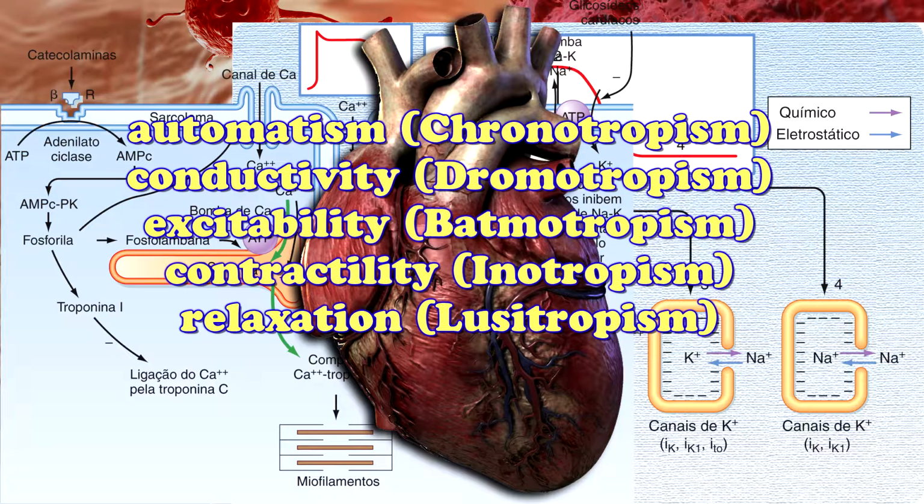Contractility is the property that the heart has to actively contract as a single whole, once its entire musculature is stimulated, which results in the phenomenon of systolic contraction. The myocardium always responds obeying the all-or-nothing law. Relaxation refers to the global relaxation capacity that the heart has, once its electrical stimulation has ceased and, as a result, the contraction process is over, which determines the phenomenon of diastolic relaxation.